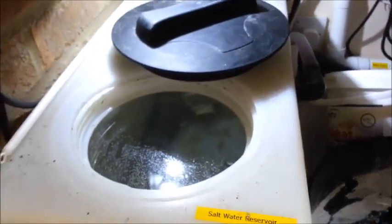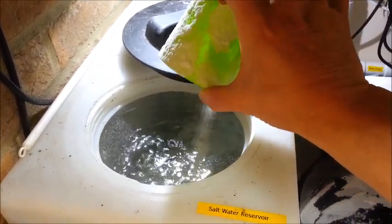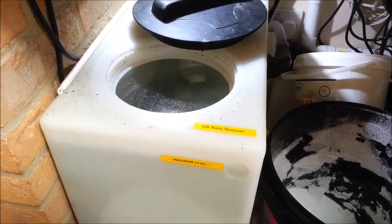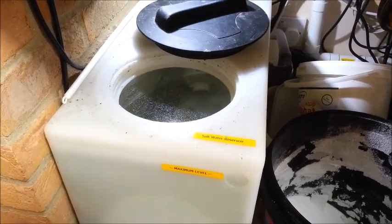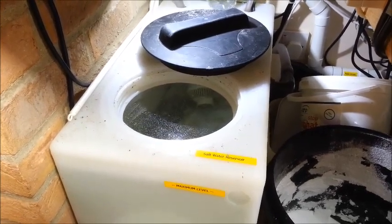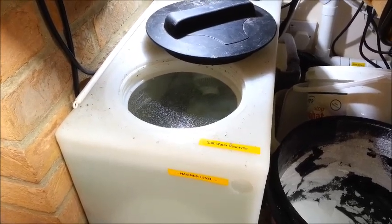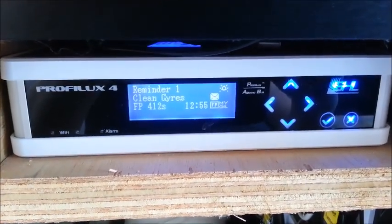The pump is now mixing and I just chuck in some salt. I know about eight to ten cups is approximately right for a full tank so I guesstimate how much to put in. That will now mix for six hours. Meanwhile if the tank needs a top-up it will detect that it's currently mixing fresh salt so it won't use this — it'll use RO for now. The salinity may drop a little, but at the top-up after that, once this mix is finished, it will just use the saltwater. Easy as that — I would thoroughly recommend the Prophylax.